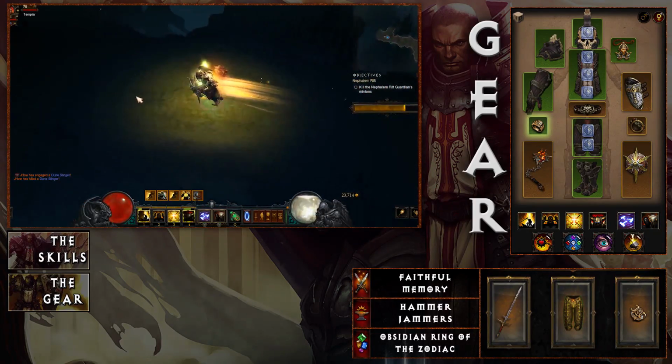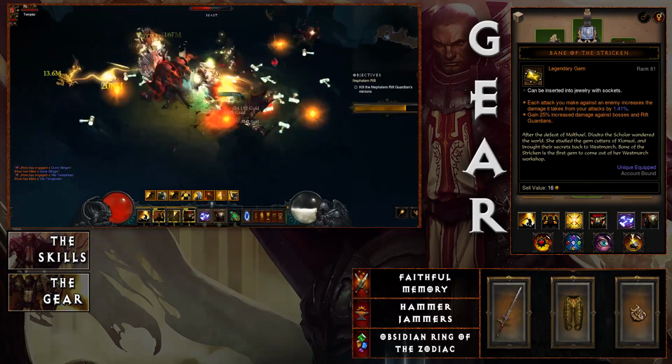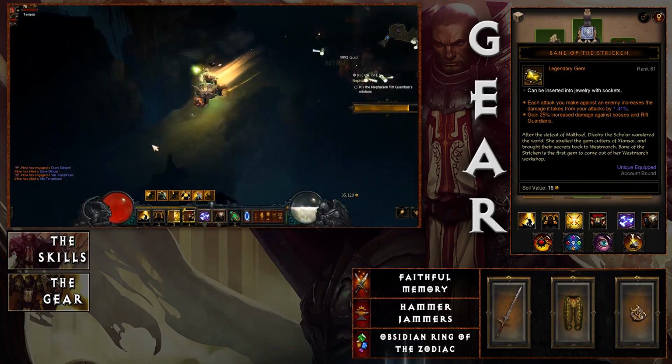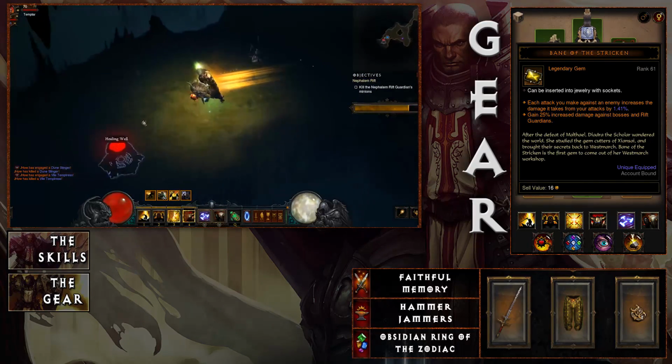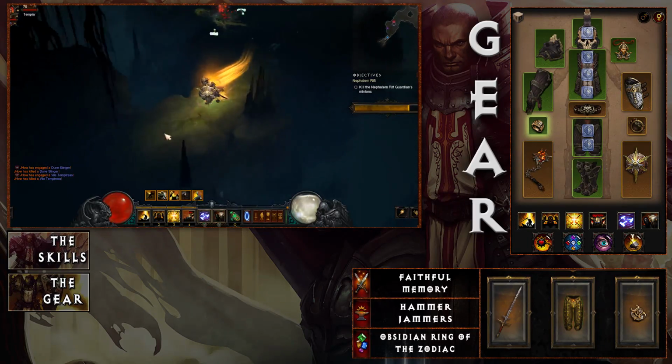When it comes to the legendary gems, Bane of the Stricken obviously is going to be great. When you get to higher greater rifts, Bane of the Stricken offers so much more value because you're going to be attacking a lot of the same enemies because of their high health pools, especially when you're on Rift Guardian. So super important there.